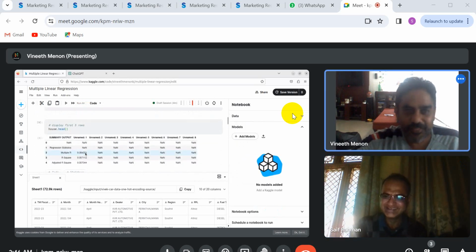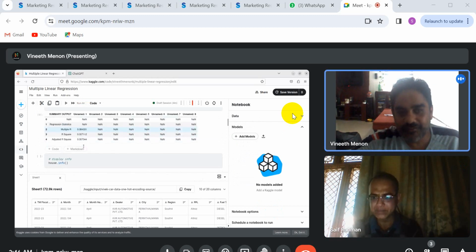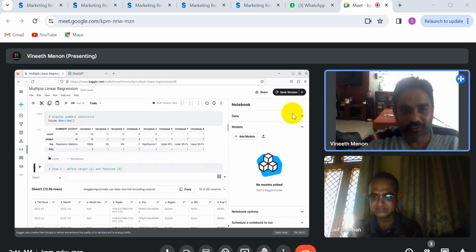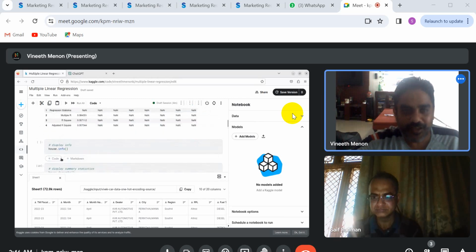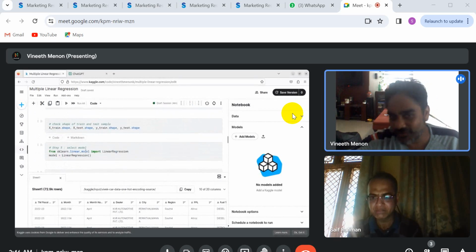Correct. Okay, so display dot head will give you the headers. And info, describe, number of top counts, frequency, everything you will be getting. So then you will run all these codes and just see how it looks like.